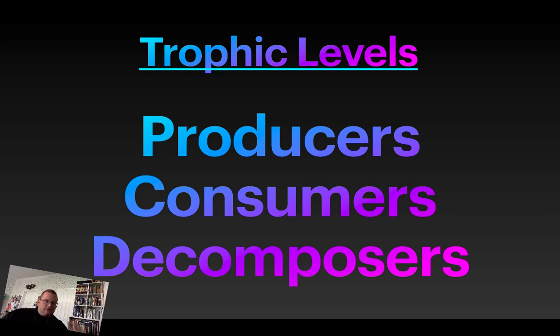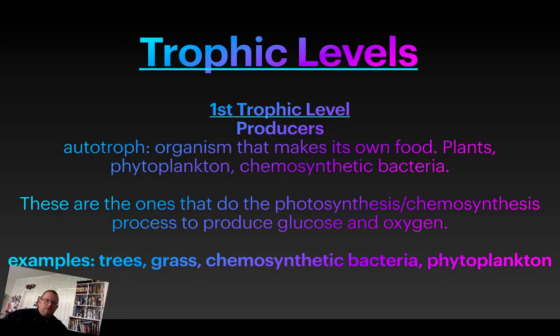So that's what this is going to be, taking the information you already have and adjusting it, molding it so that it fits the new information. Okay, so the first one here is trophic levels. You have the first trophic level. That's the bottom level of the food pyramid, or of the food chain, food web. The first trophic level are the producers.